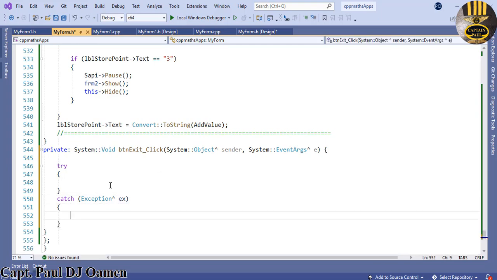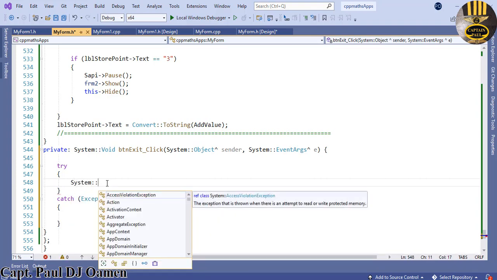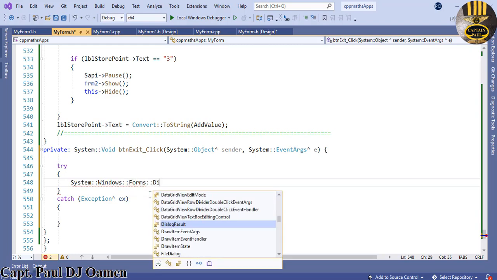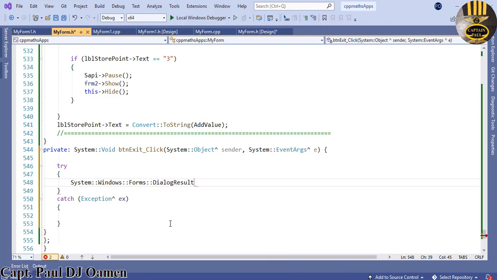And right in here, I'm going to say System::Windows::Forms::DialogResult, and the alias is going to be iExit.